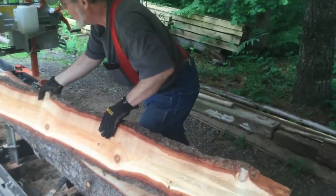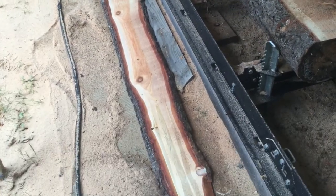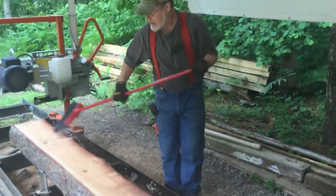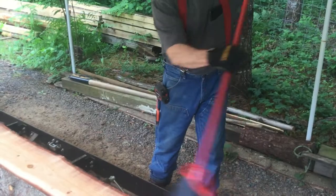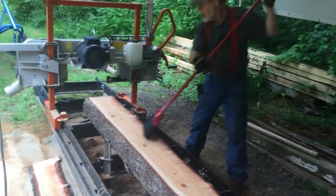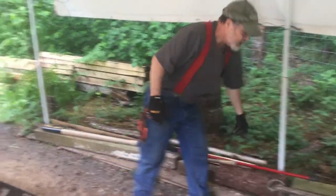And we're going to keep this close because I'm going to trim off these outside edges. But here you go. Oh, yeah, that's nice. No rot. That's good. It wasn't on the ground long enough for the bugs to get at it. There you go. Yeah, that's not bad. That's not bad at all.